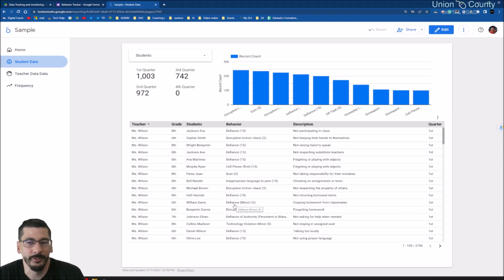This isn't anything you have to do. This is just the option for this route, but it's calculating the points being earned. So in the first quarter, this many points, third quarter, second quarter, and so forth. You could just as easily say this many number of behaviors. You can have this specified as minors and majors if you really wanted to. We could get into different categories where this is more social, this is individual, this is in the classroom, out of the class. So many different options. It's just how you want to pursue it.